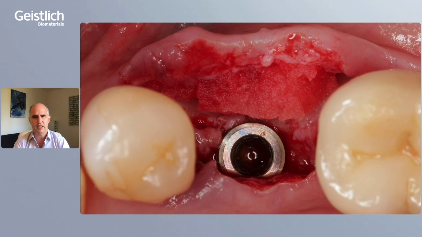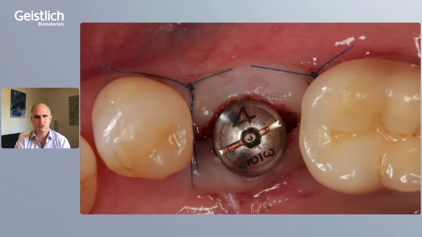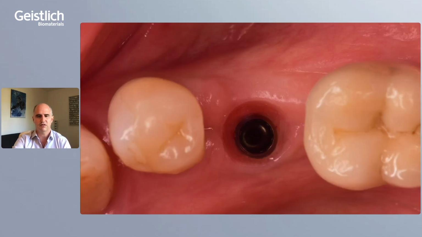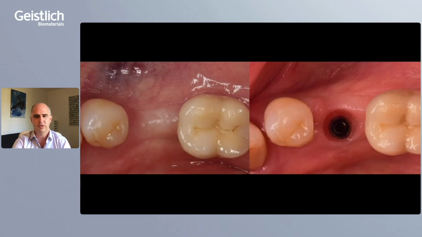So what we do is we prepare the flap, we do a small tunneling or a small flap procedure, a small partial thickness preparation on the buccal side. We use a Fibro-Gide on the buccal side, but at the same time use sutures to push this up. You see again, we use the healing abutment. It's a 4mm healing abutment to judge the amount of soft tissue height in this context. And if you look at the clinical situation at the insertion of the final reconstruction, I think with a xenograft, this is really a nice result which has been established here.